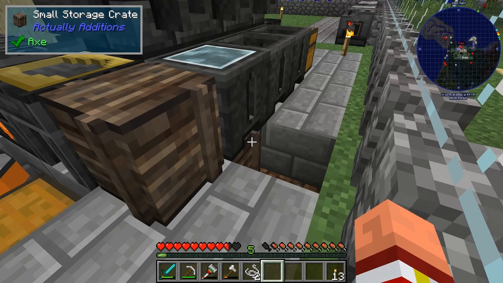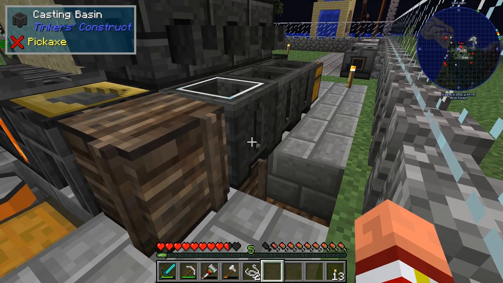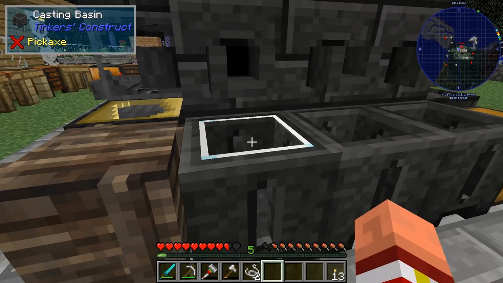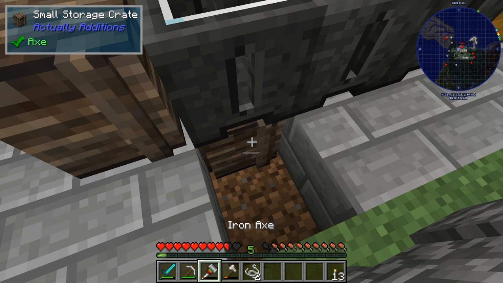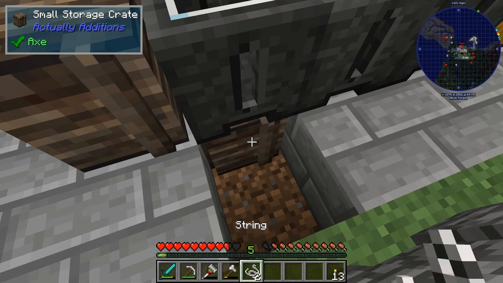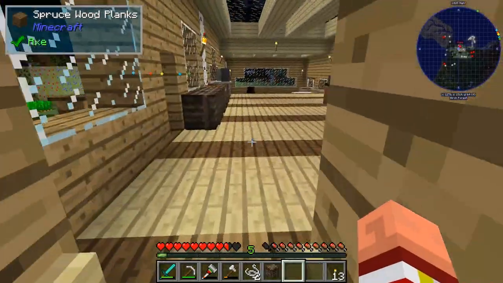And then when it cools, is it going to go right into that chest? If it is, then I'm happy. It did not go right in the chest. Okay, so maybe we can't use those ones. Maybe we have to use a real chest. So let's try that out. Throw a real chest down there.